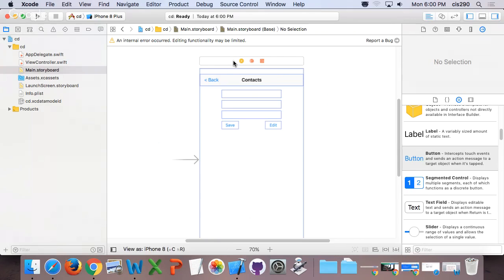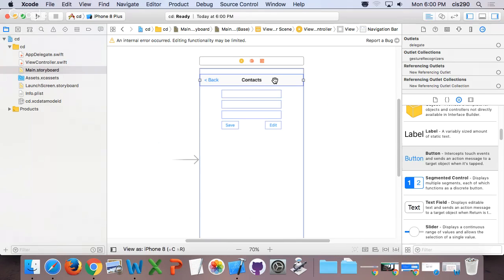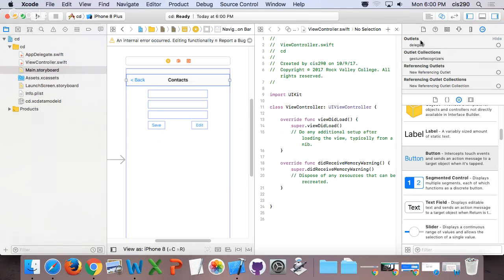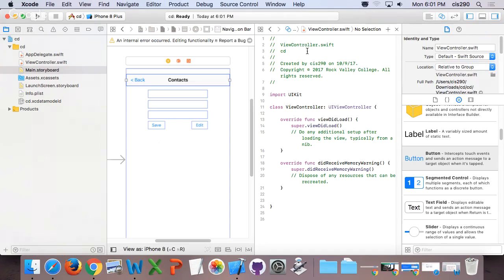Okay, so what you want to do first is we'll click on any object here. I'm going to click on my top status bar here at the top. We're going to click on the navigation bar first. And then I'm going to go up here to the double circles here on the upper right, the assistant editor. And make sure before we start dragging anything that this is set to automatic. If you just hover your mouse over this right here, it should show automatic. If it doesn't, remember you can click it and manually select automatic, which sometimes you get a lot of views in there. It'll do manual for whatever reason. I think what it is it doesn't catch up fast enough to what you're doing.